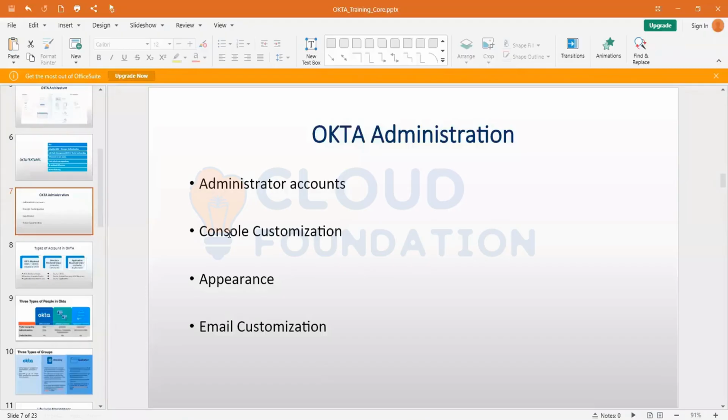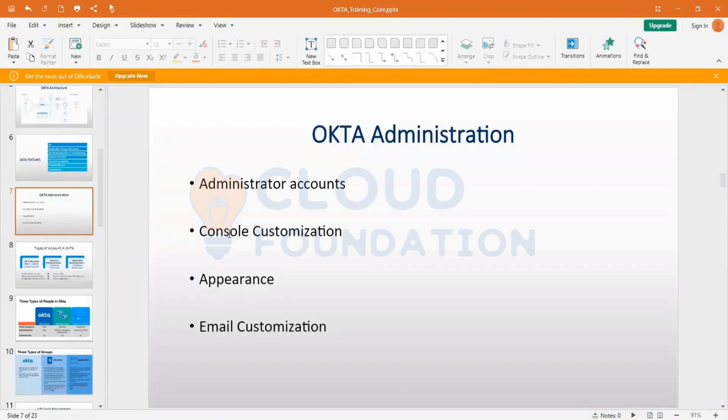Today we are going to see about Okta admin accounts, how we are going to manage Okta admin accounts and what are all the features that are available in terms of managing admin accounts for Okta. You know, right, for each and every application, there will be different levels of admins. Let's say for example, super admin or read only admin, or someone will be having a report admin. Each and every application requires a different level of admin access. That is how we are going to manage.